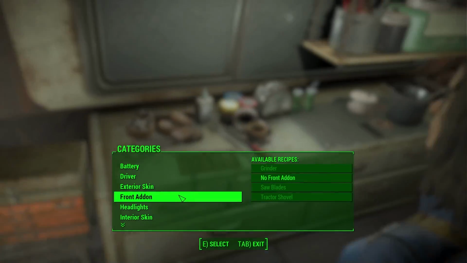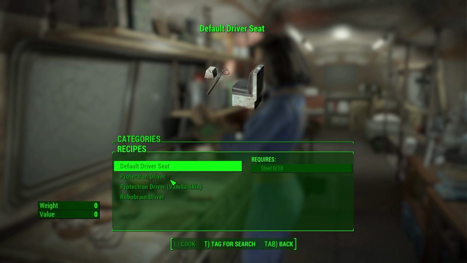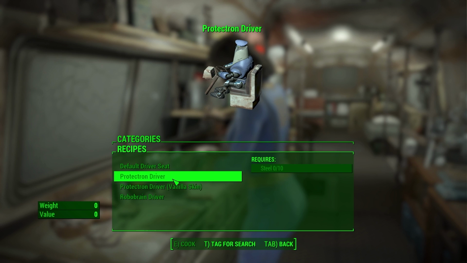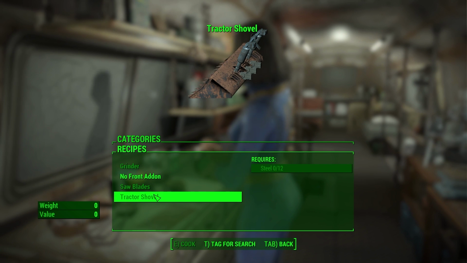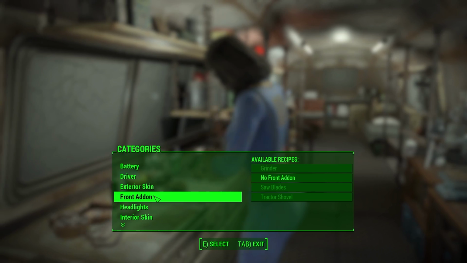Yeah, all these things are quite cool. There's a lot of fun stuff that you can add, including even changing up the driver if you would like to, to change up the aesthetic of your lovely bus here. It's pretty neat. There's even some fun stuff like saw blades, etc. that you can add to the front. It's weird, and I like it.